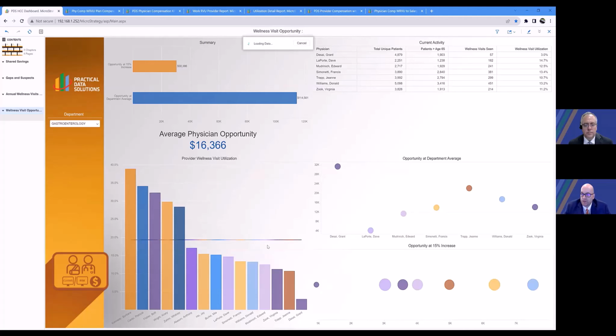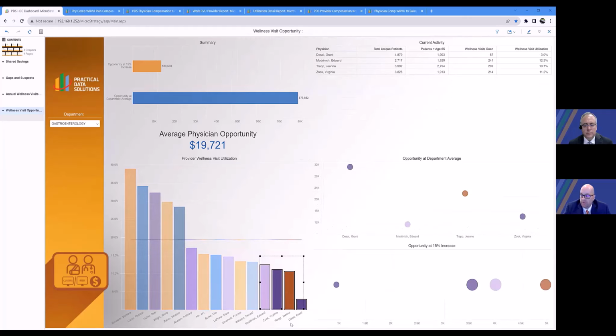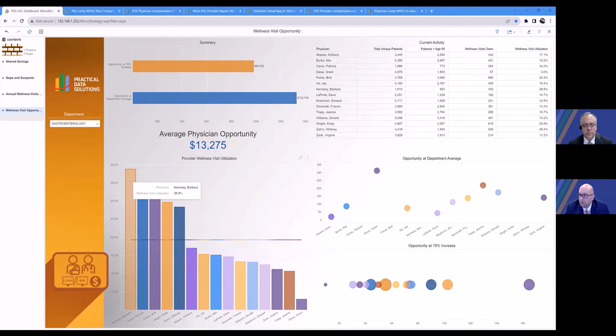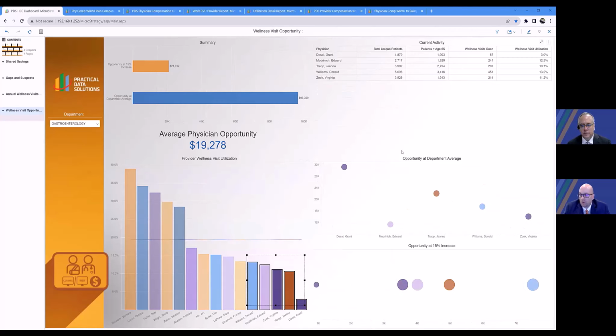And so you can look at something even just like annual wellness visit utilization rates. Now, we work with a lot of clients, and in most places, there's not a very high level of wellness visit utilization. Yet a lot of these patients are coming in for follow-up care, office visit care. Well, if they were to utilize their wellness visits a lot better, they would get more complete risk scores. They would get more complete diagnosis scores. They'd also get reimbursed better for those wellness visits.